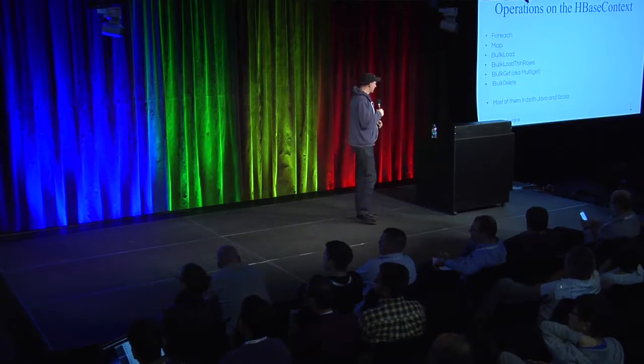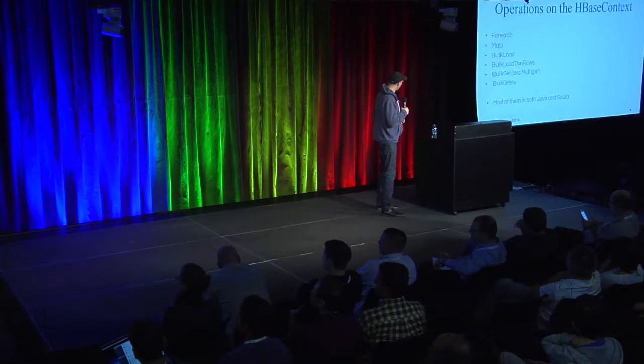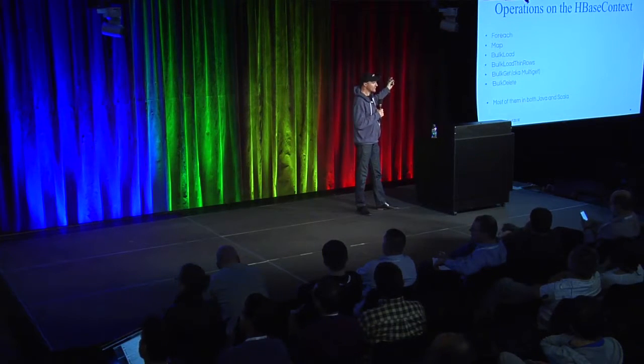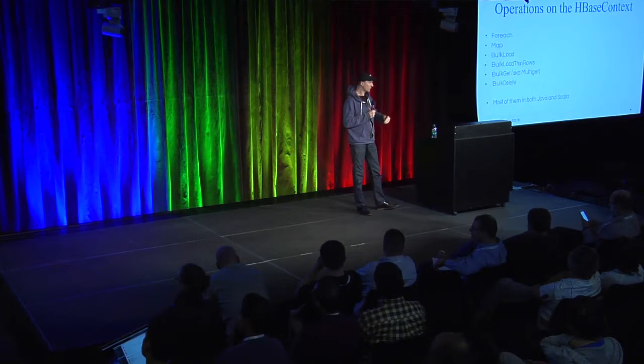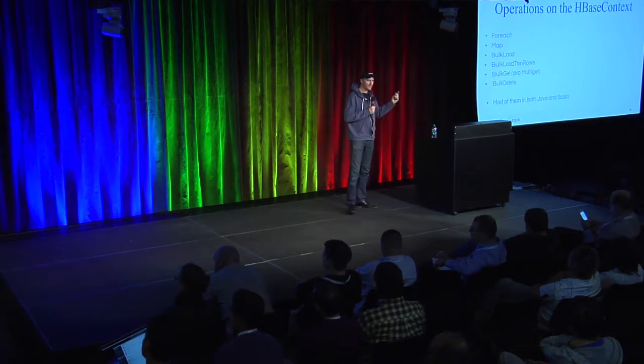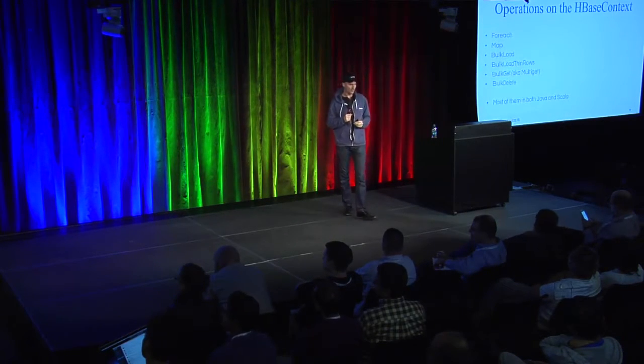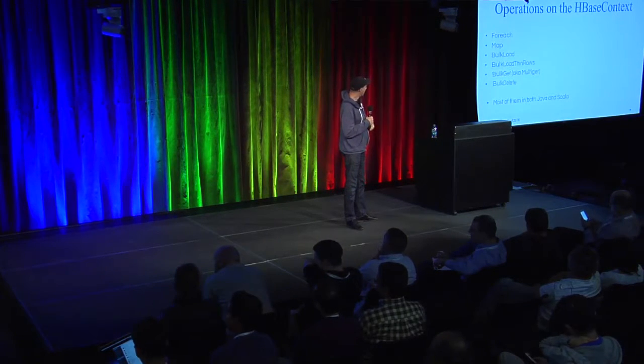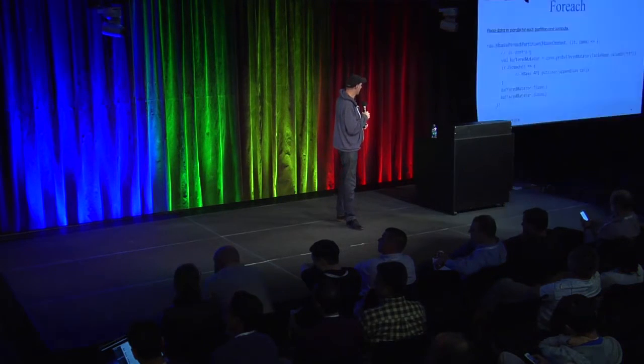So on the HBase context, we have an implementation of almost everything. You should be familiar with that if you are familiar with HBase and Spark. The foreach and map come from the Spark world, and then the bulk loads and deletes and so on come from the HBase world. I will go through examples from those functions, and you will see that it's very simple.